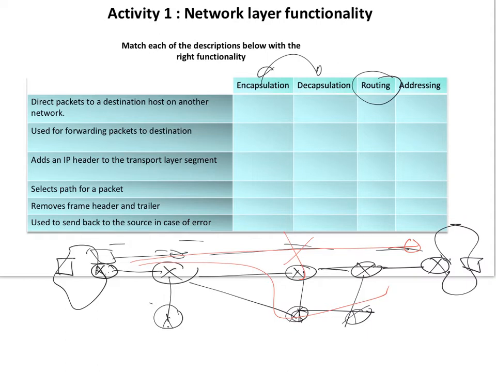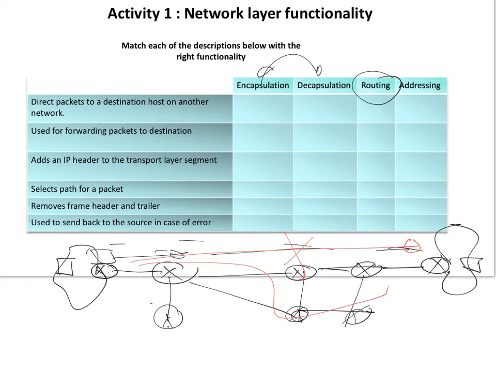The second characteristic is best effort. If we have a connection, then we can have some guarantees on delivering the mail. But this is not enough guarantee. So best effort means that there are no guarantees for delivery. If there is any error, I'll just drop the packet and I don't care about anything else. I don't give any guarantees that this packet will arrive correctly, or arrive at the destination.